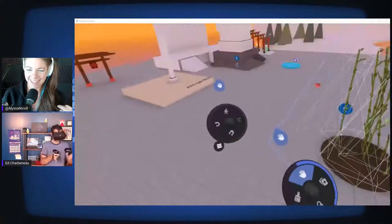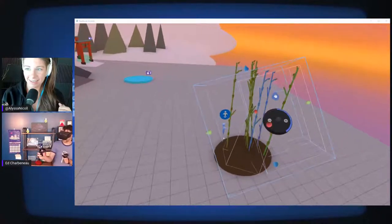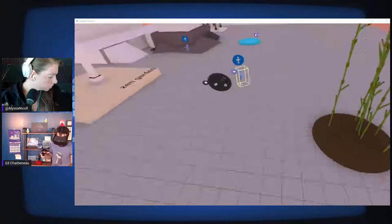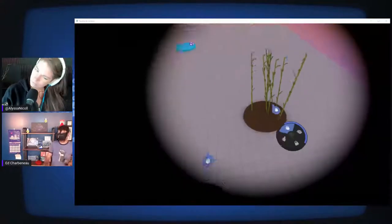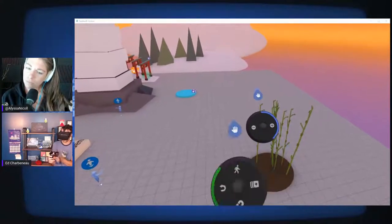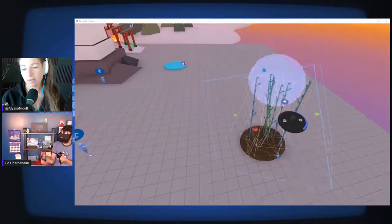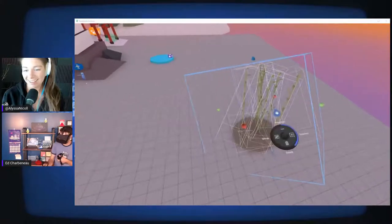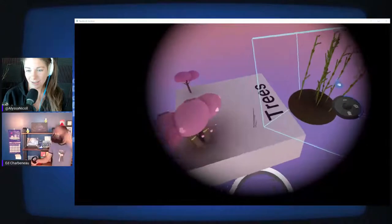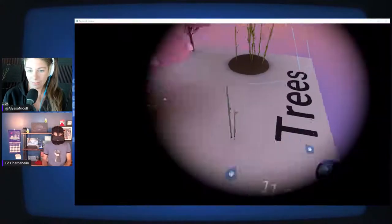Yeah. So there's two ways to do that. There's the drag method I showed you, which works. This is a little bit more risky because you can inadvertently grab other stuff, but if you hold the button, see the two plus and minuses that come up? Make your circle massive, then grab that whole thing, and then we can group that, and then we can move it down to do it here. Is it done? Ooh. And now we have our clump.